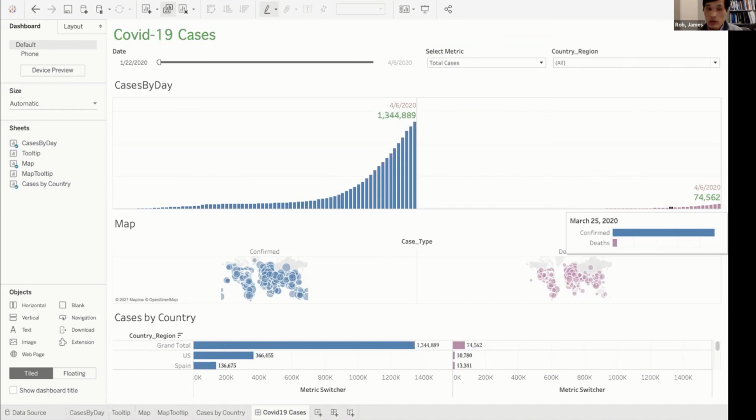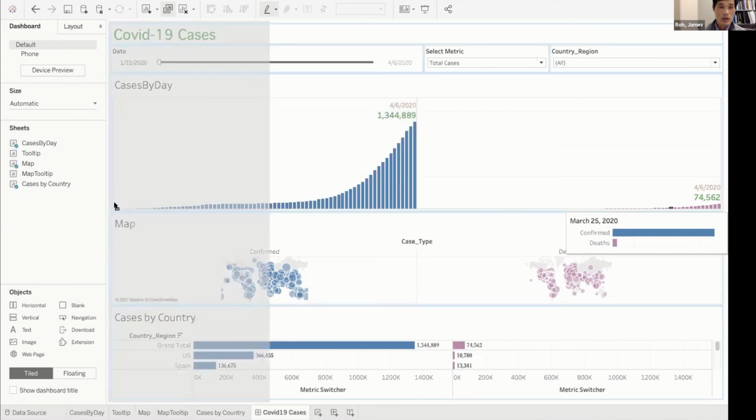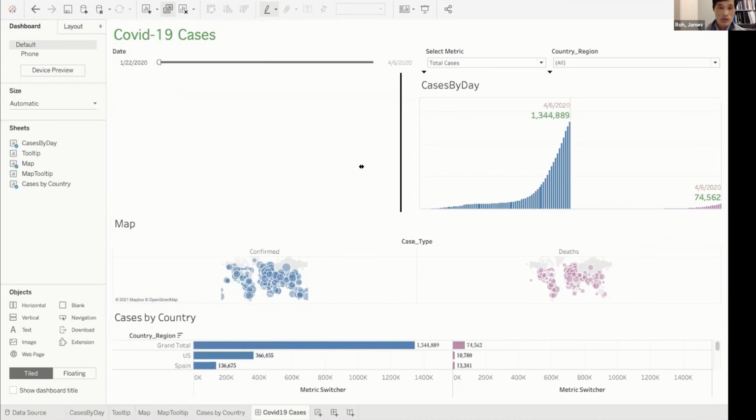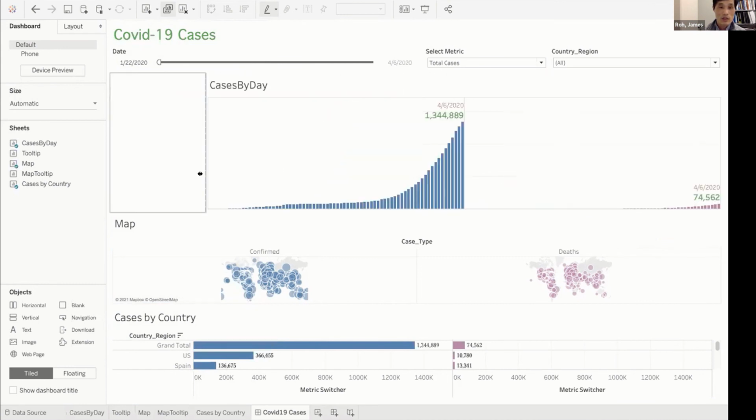And then we want to create some blank space, and that can be done here. I want to create blank space over here. Over there, not too big, right?